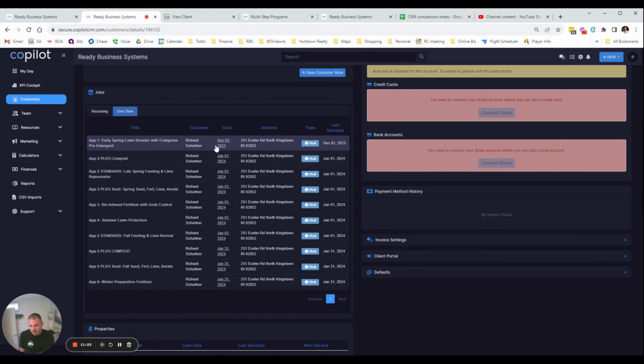So interesting, in terms of the waiting list here, this just kind of made its own dates in here. December 2nd, 2023, January 1st, 2024. That's what the rest of these applications are scheduled for. I don't know why it picked those dates. December 2nd, today is November 2nd. I don't know why it's picking November 2nd. I don't know why it assigned these as January 1st, 2024. I assume there's got to be a way to set the dates on these individual applications.